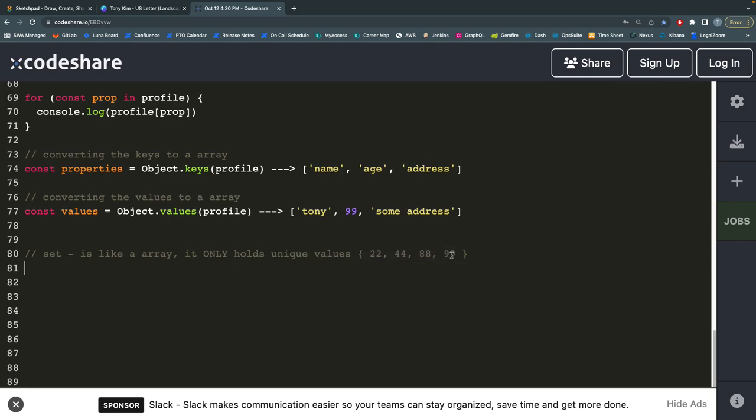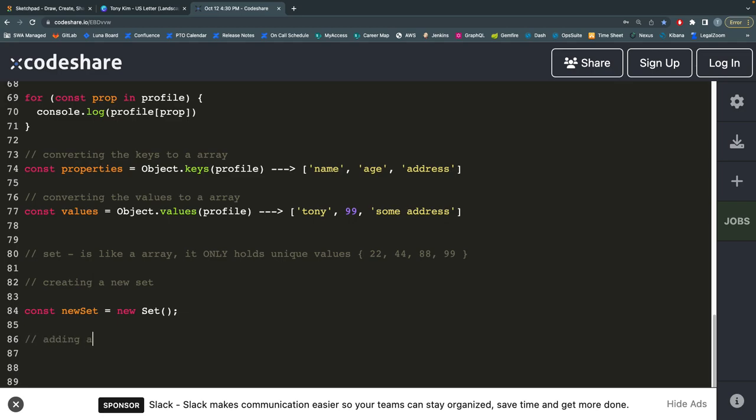And so a set is a sister to an array, meaning that it's just holding values here. And so the methods I'm going to show you start with creating a new set. So how do you do that? You just set const, and you just say new Set. That's it. So this will create an empty set for you.